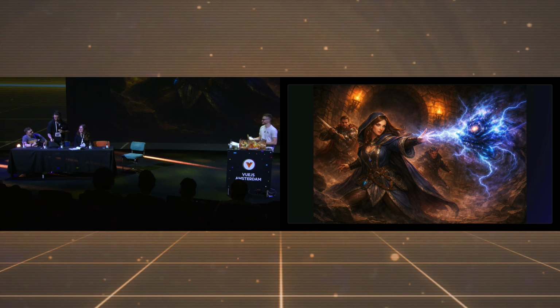Mm-hmm. So, any advantage? You have disadvantage. Oh. Because it's dangerous, so it means that he will need to roll twice and take the worst result. He has a lockpicking set. Exactly. Yes, but it's dangerous. Can't do anything against that.